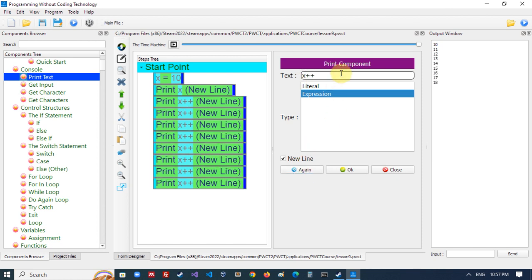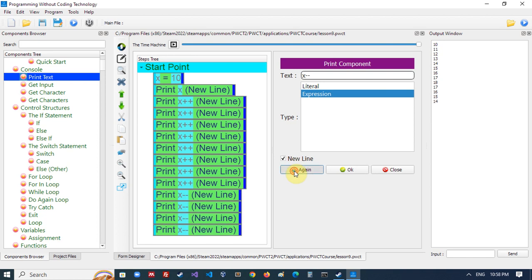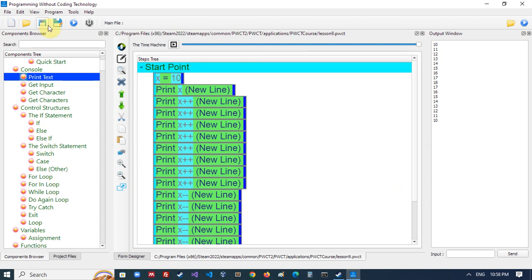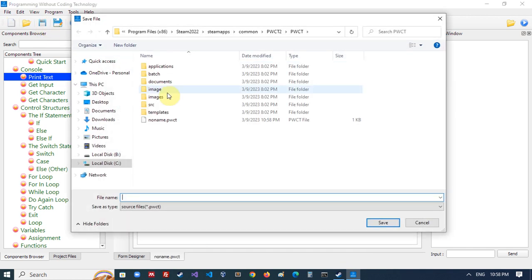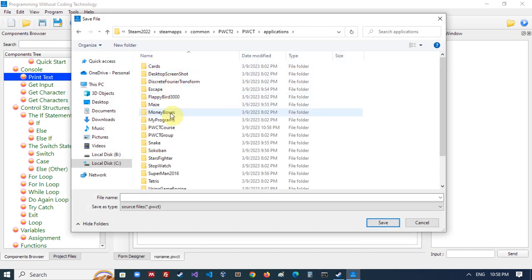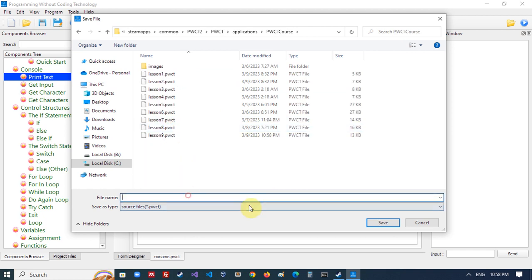If we would like to do a decrement, we can do this using minus minus operator like this. So run this and we can continue until we return to 10. Now this is very simple and demonstrates how to use the increment and decrement. Let us create another lesson, and this time we will save the lesson as lesson 9 part 2 like this.